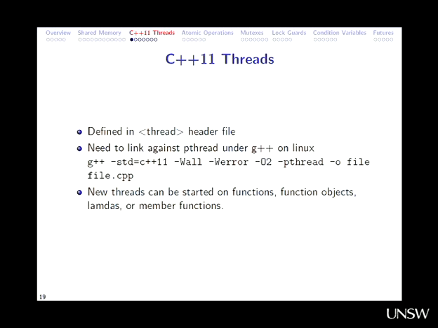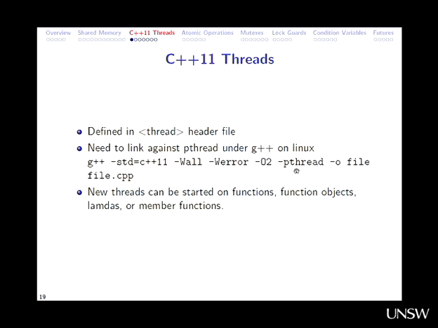So when we use C++11 threads, there's a couple of things that go on. First of all, we need to use the threading header file. We #include a thing called thread into our code. This is a C++11 set of libraries. When we compile, and hopefully this works for you guys who are using Macs and Windows, if not, you might have some problems that hopefully people can share their knowledge on if you do smack into problems, you need to link against a thing called the pthread library.